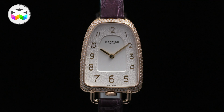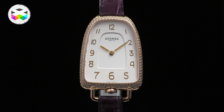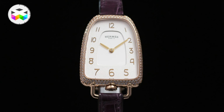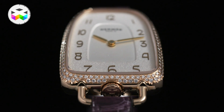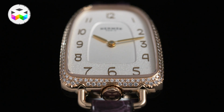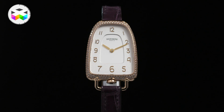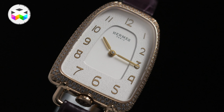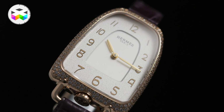We are introducing different novelties, including a new collection for ladies. This is called Gallop Gallop of Hermès. And this is the first time we collaborate with a young American designer called Eni Archibong. He's about 35 years old. He comes from Los Angeles. He graduated from ECAL in Lausanne, the design school, and he's become famous in furniture and lighting, so not at all watches, and that's what we like.